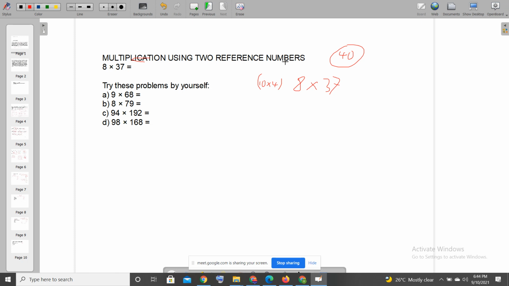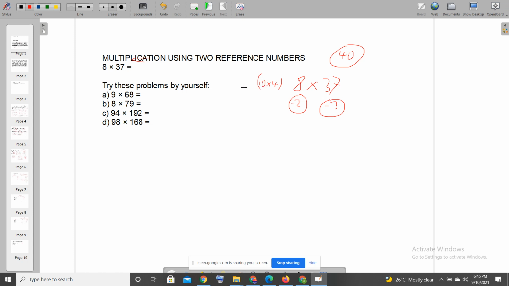Now let's treat the first thing as we already know. You ask yourself, how many times? Now 8 is less than what? 10 or 2. So here will be minus 2, which means that 2 minus 10 will give us 8. And then here will also be what? 40. So this one will be what? Minus 3. Do you understand? The 37 is 40, so minus 3. Now we have this.